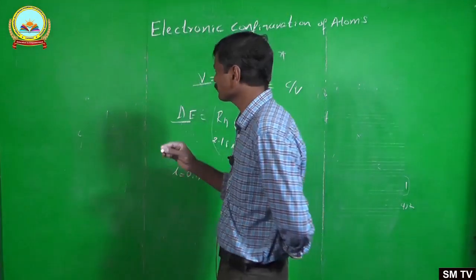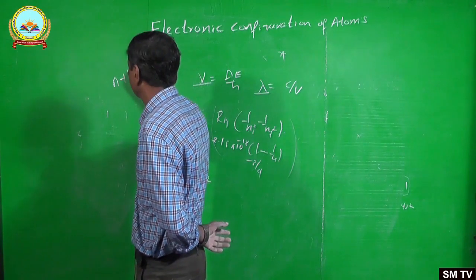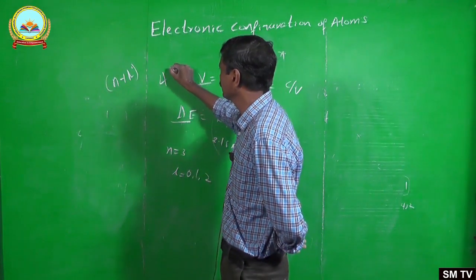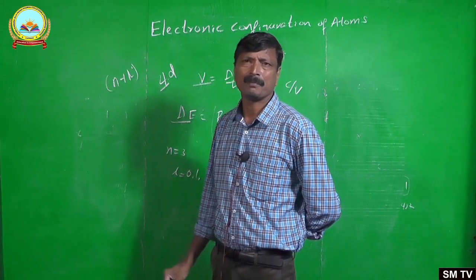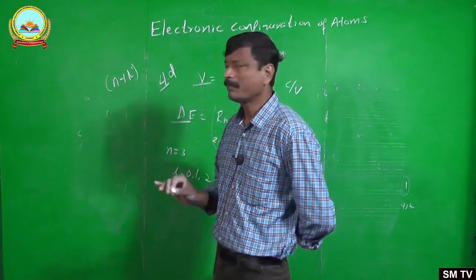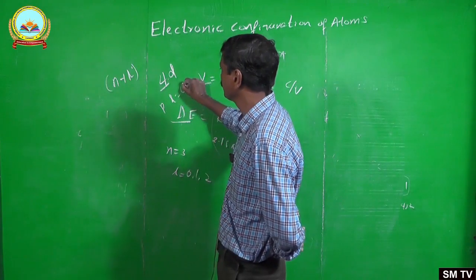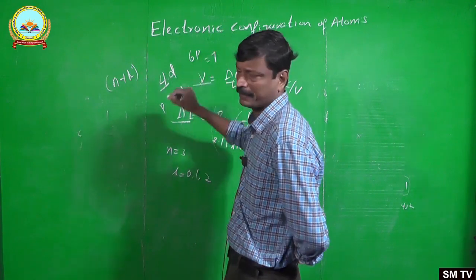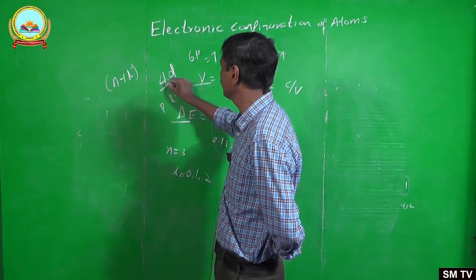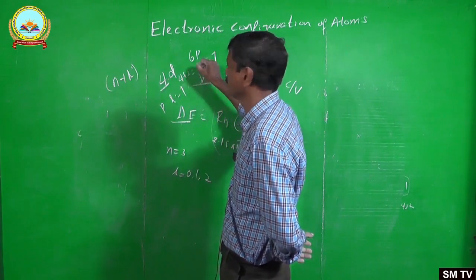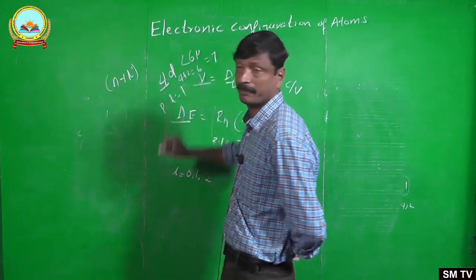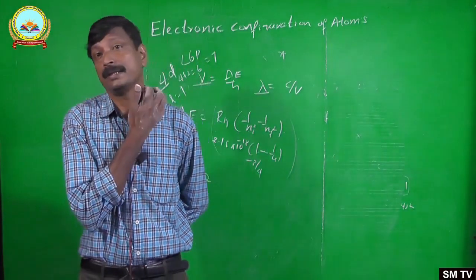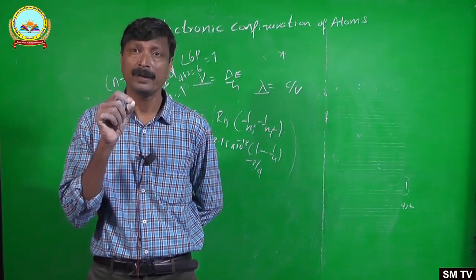After that, one more thing is the comparison of energy between the orbitals, the n plus l rule. This is also very simple. Here, what is n? The number you have written is called n. This is n. If you write 6p, n is 6. For a p orbital, l is equal to 1. So for 6p, n plus l is 7. For 4d, n plus l is 4 plus 2, equal to 6. Therefore, 6p has higher energy compared to 4d. You should be able to compare energy. If asked which has lower energy and which has higher energy, you should be able to write this question.